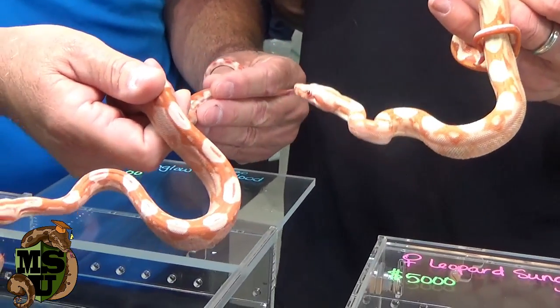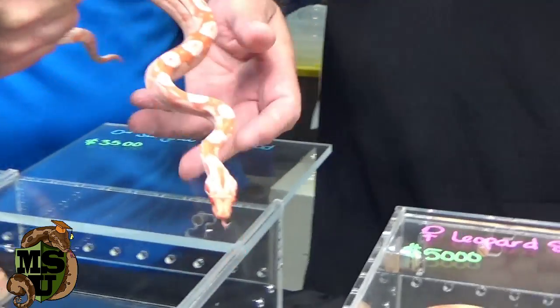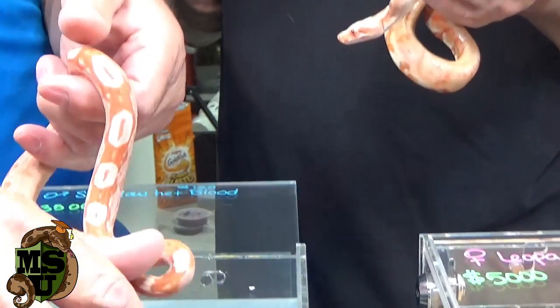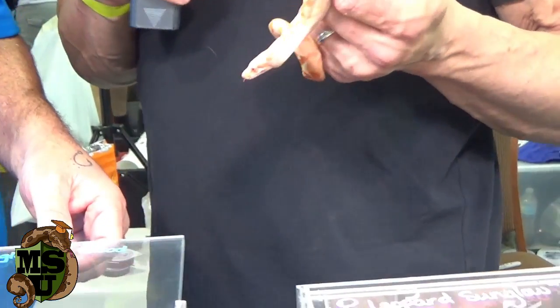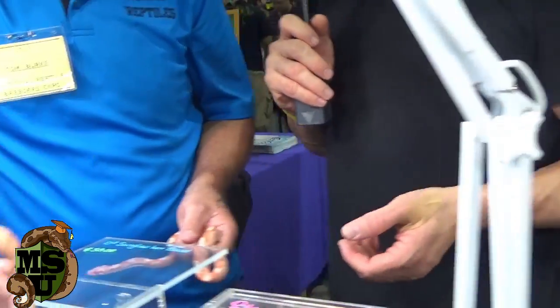Beautiful. And again, I don't have adults at this point, so I can't show you any. I can't give you pictures, but I have seen them, and I like them. And what are these going for, Tom? The Sunglows are $5,000. The albino IMGs are $3,500. Okay. I think they're gorgeous snakes. Obviously, let's put them in the right box, so that we don't sell them for the wrong price, right?